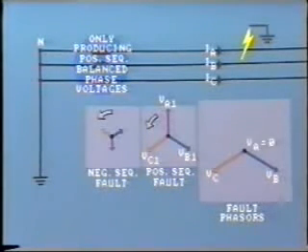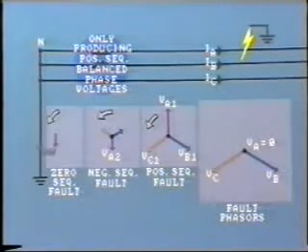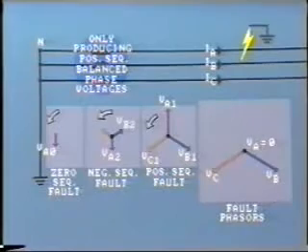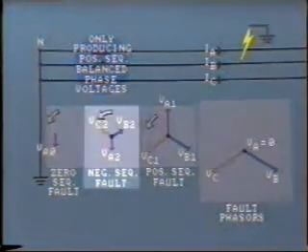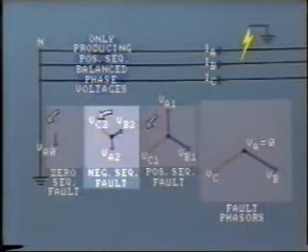First, let's look at the voltages on line A. At the fault, VA equals 0. VA1 has been canceled out by the negative sequence voltage VA2, and the missing component, which we call VA0. Now that we have placed VA2, we can draw in the other two negative sequence voltages, that is VB2 and VC2. We know that these components are 120 degrees apart. They are equal in magnitude and rotate with the phase sequence ACB.